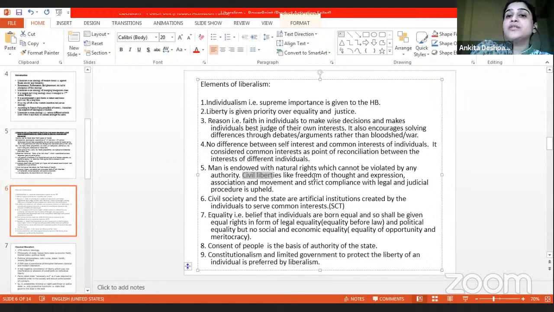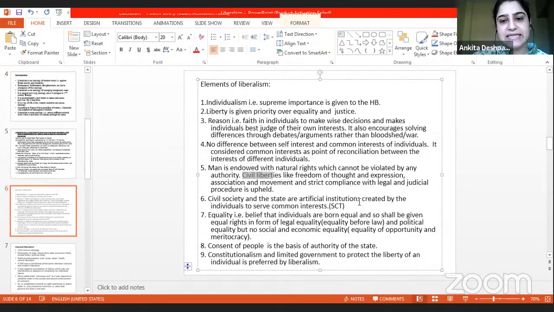So Locke was in the 17th century. He's only stuck with right to life, liberty, and property because he felt those were important. But liberalism kept on changing, centuries kept on changing, new thinkers came in, new thought process came in. That's why I told you liberalism is an intellectual movement. There are people adding to it. So new freedoms, new liberties kept on getting added to it. And that's the reason why liberalism is said to be a very accommodative ideology.